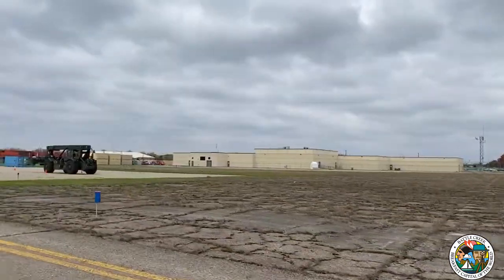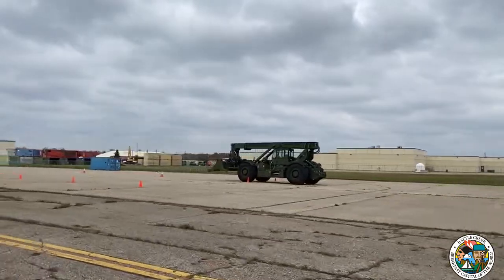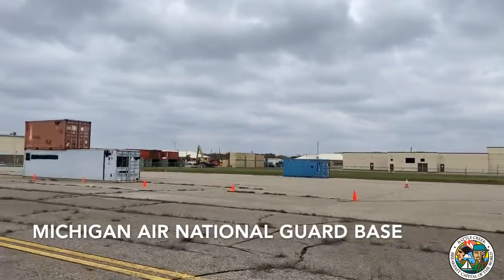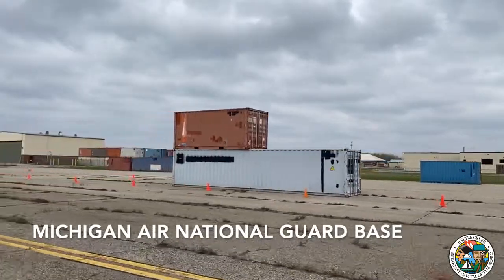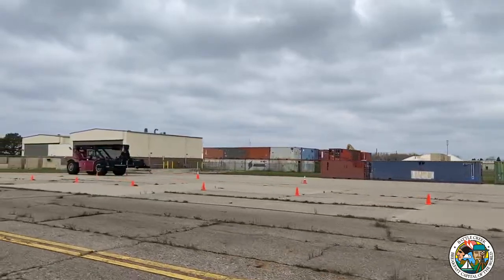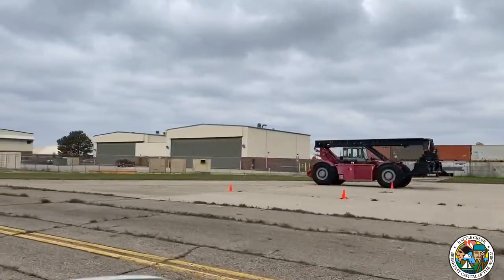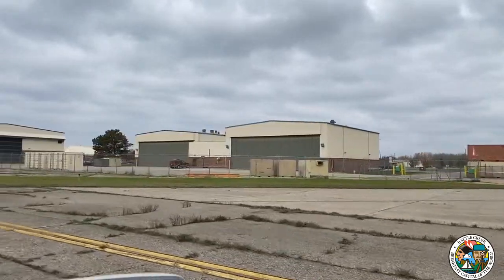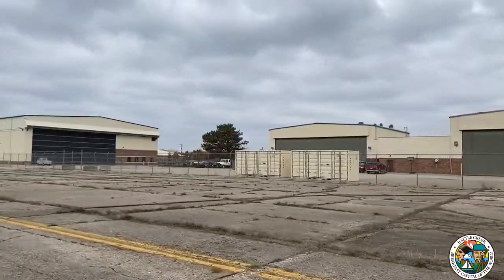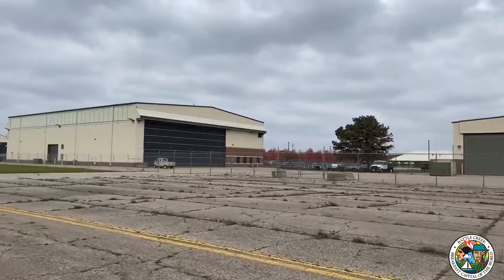We're on the north side of the airport now. The Air National Guard leases about 315 acres. Previously they've had A-10 Warthogs out here, and they had F-16 cap missions during the post-9/11 era. Right now they do not have a fixed-wing aircraft mission, so they're leasing the hangars to the Defense Logistics Agency. They are working on trying to get an aviation-based mission, but that's a tough challenge.